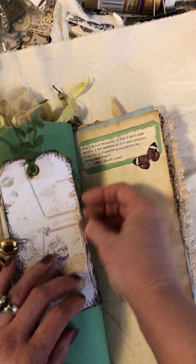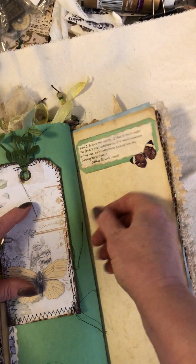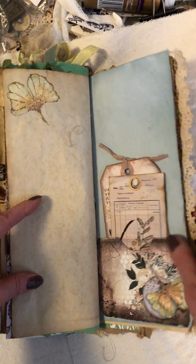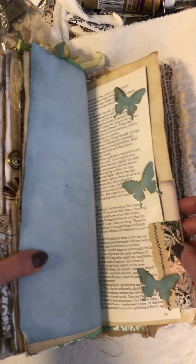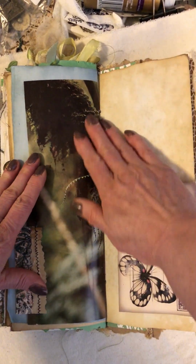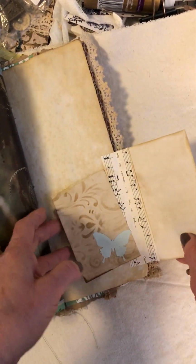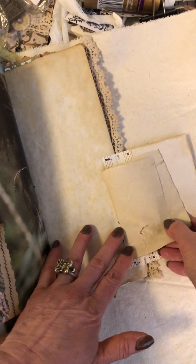And there's threads hanging everywhere. If you don't like the thread look or whatever, you can just trim them off. And just another pocket with some journaling cards. This is just some punched out butterflies. The tab. And the other side of that botanical book. This is just a flip out postcard that I've put down with the music paper, and then there's a secret little extra journaling page there.